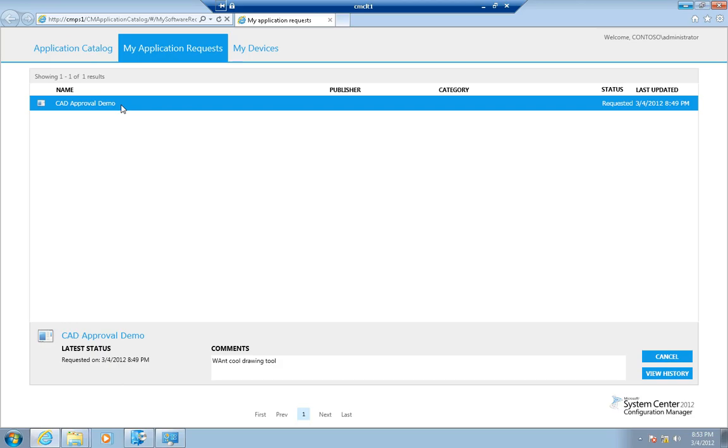Some folks have asked for the ability to have a more robust workflow for approvals, and this is what we have out of the box. That's really it with ConfigMgr 2012. But there has been already a decent amount of talk of possibly building some additional approval workflows with something like System Center Orchestrator. Haven't dug into that. Don't know what's maybe possible with that exactly, but at least it's an option to investigate if more robust workflows are of interest. But this is what we have out of the box.